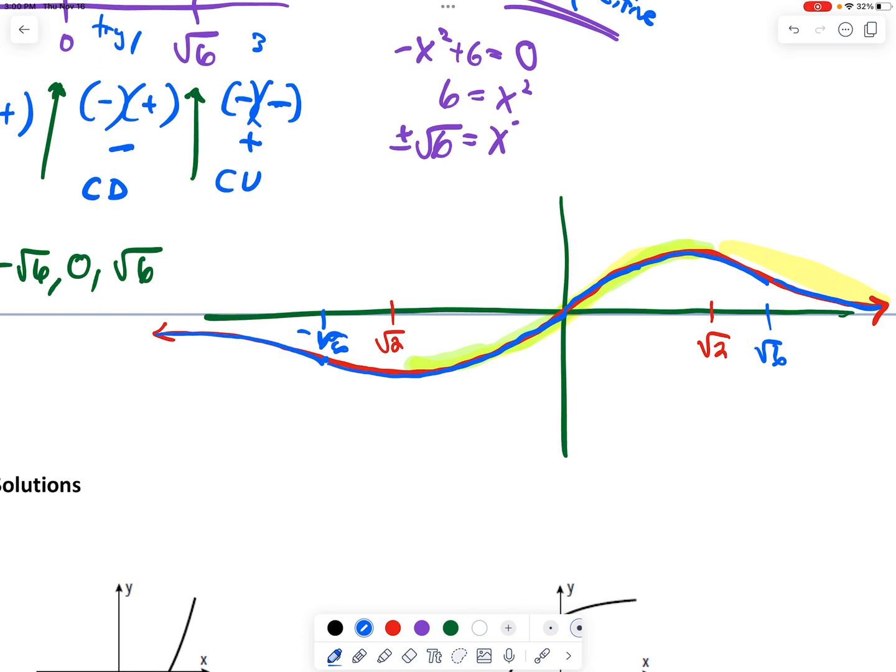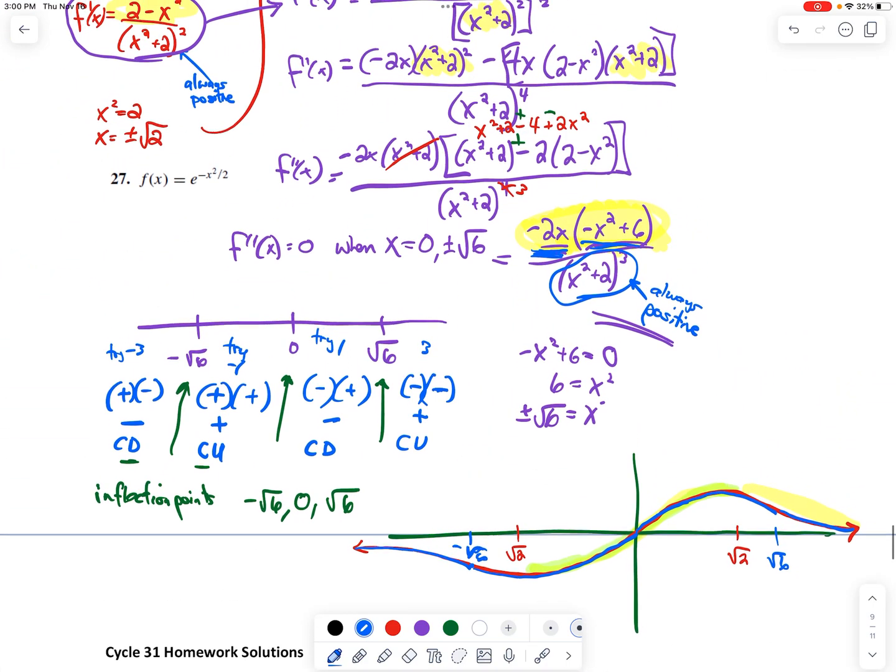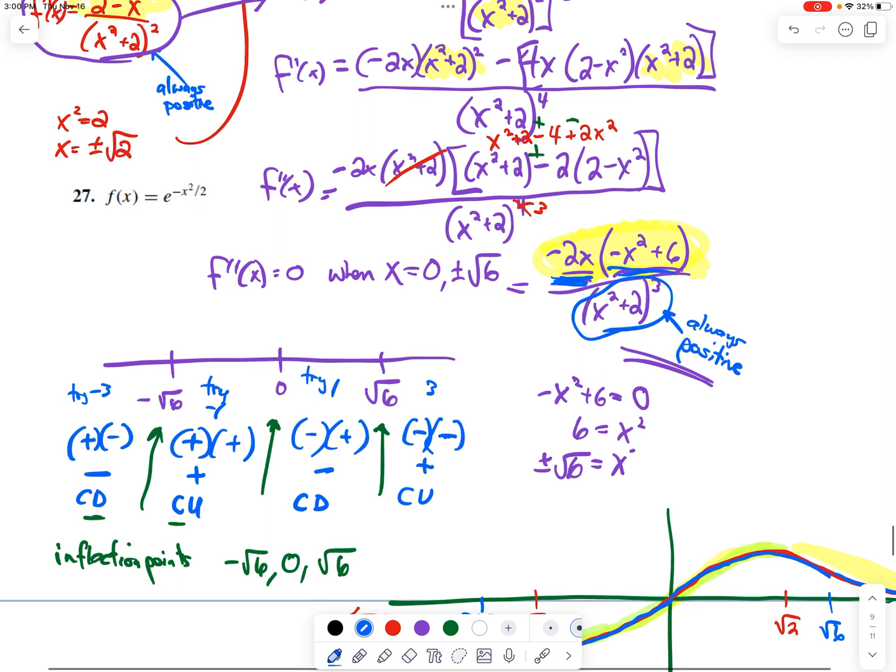Wow, that one is tough. Thank you so much for enduring that one. And send me comments if you can find out what I did wrong in my analysis of that second derivative, so that I can clean this up in the future.